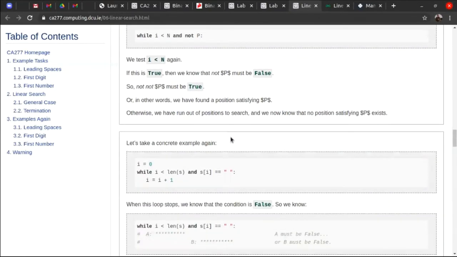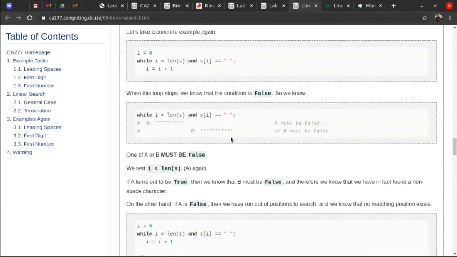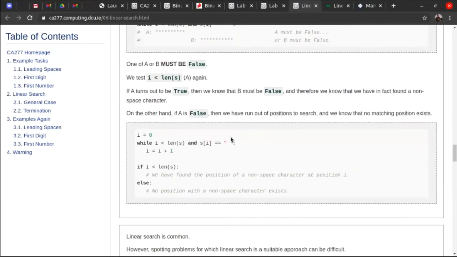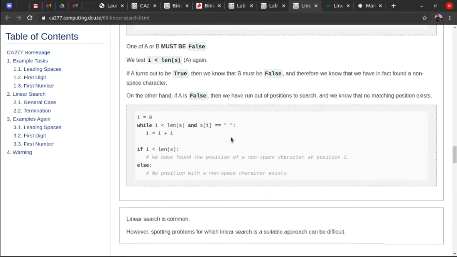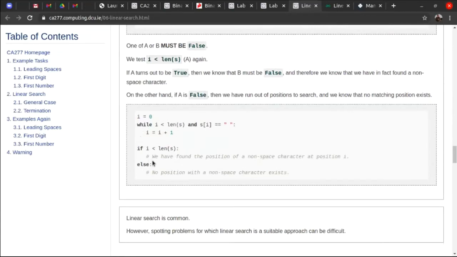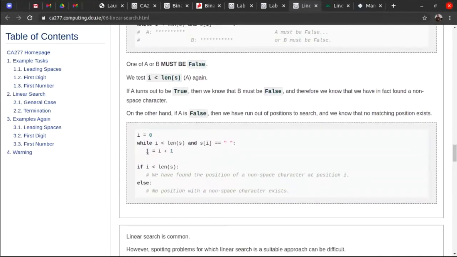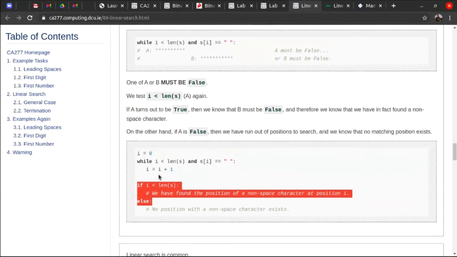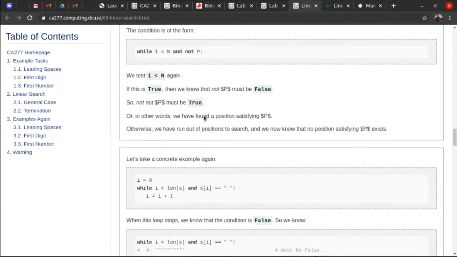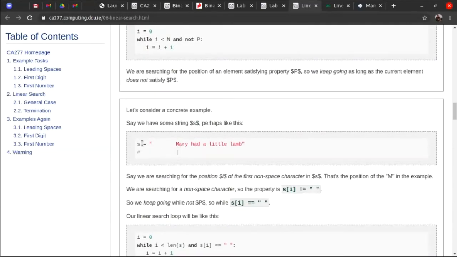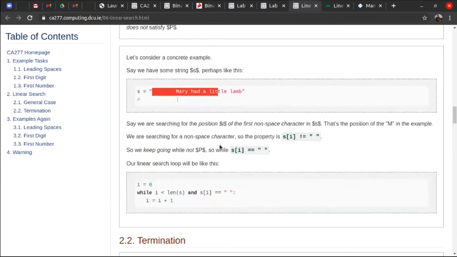So you can read through that yourself. Again, that would be the same thing. I want to show you a real example, okay? So imagine we want to do something like that. We want to check to see if we have any space like that. And then we want to check to see if we have checked the whole size. Let's check for this specific string we already talked about. What was the string? The string was this guy. Okay, we want to check it. Let's see what happens in here.